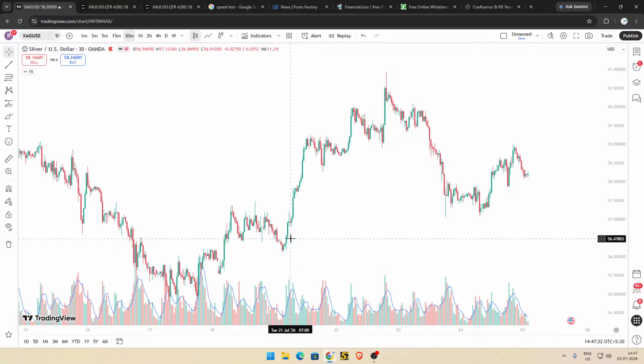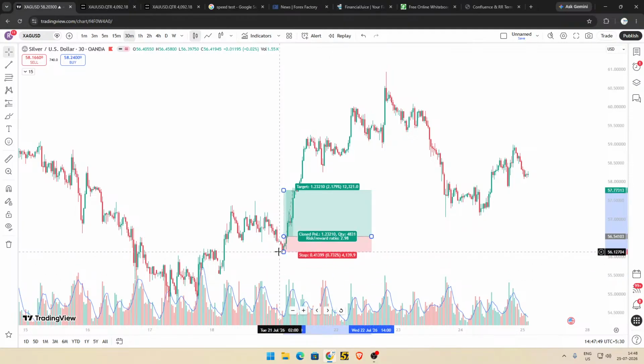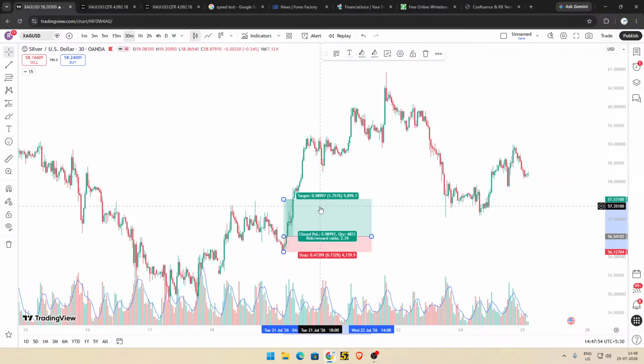There are two or three things I am doing that are extremely wrong. When the setup arrives, you have to sit at the setup and see if it is going against you, then you should have cut the position. Adding to the position means a new position, and you should be waiting. If I would have entered over this area, keeping my SL over this area, by a logical trade I could have exited with a 1:2.